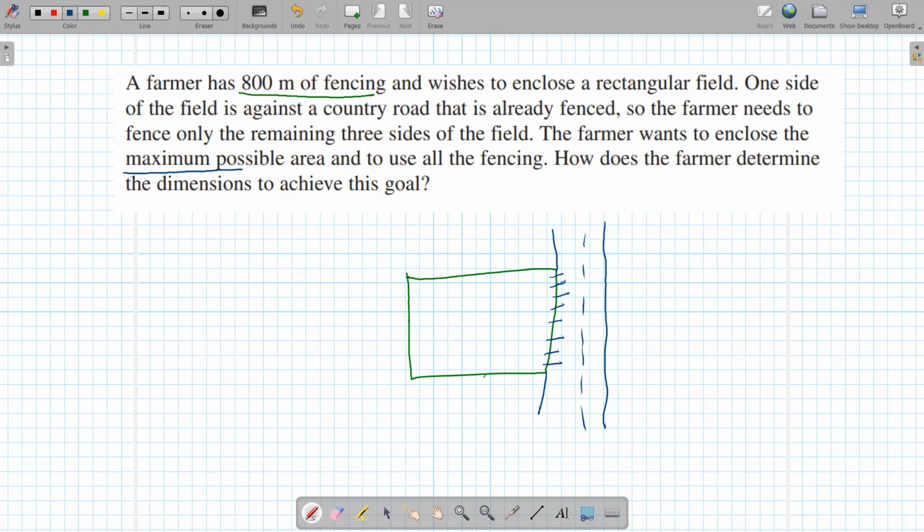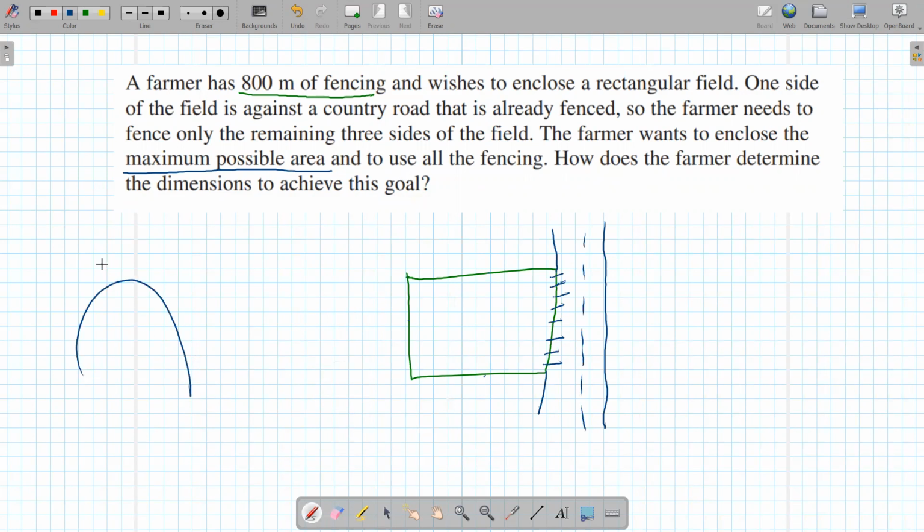He wants to maximize the area. So the question is, how much should this be? He has 800. He could do like 200, 200, 400, right? That'd be one particular option. Or he could do 209, 199, 400. That could be another one. As you can see, there's gonna be a lot of permutations here. But we don't want that because we don't want to be doing 10,000 iterations of the same thing. We're going to deduce mathematically using derivatives exactly what's going to give him the maximum area.